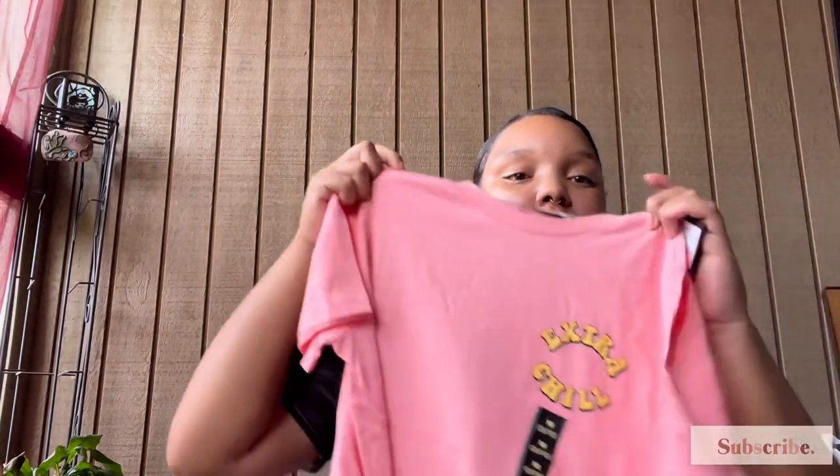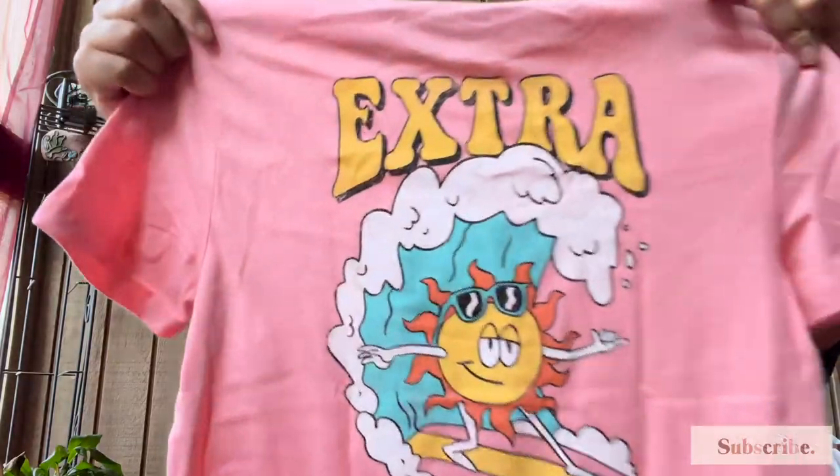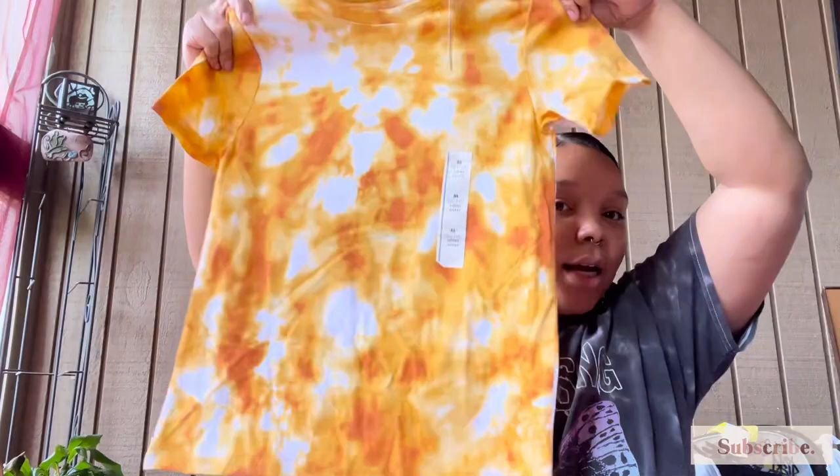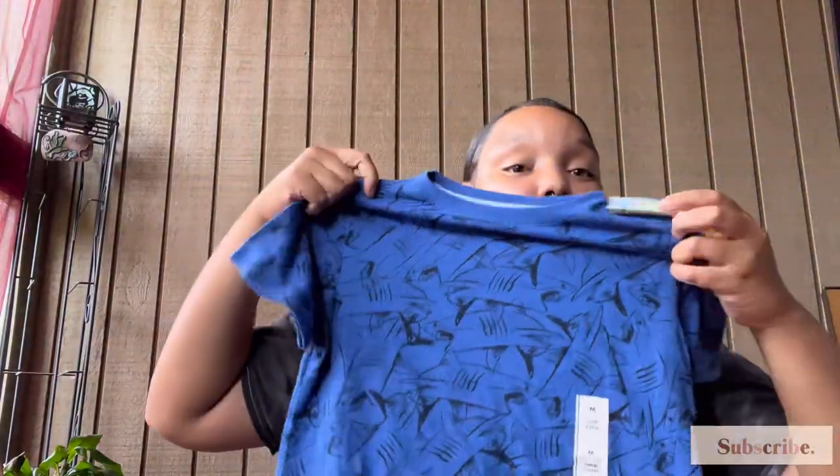There's this pink shirt — I know he's gonna look super cute in this color — and it just says 'Extra Chill' with a cute little graphic of a sun surfing on the back. I loved that so much. Then I got this one on sale for a dollar eighty at Target — yes, a dollar eighty! Originally $6, got it on clearance — just a basic little tie-dye t-shirt he could throw on with jogging pants or jeans. And then a dollar eighty for this blue shirt with sharks on it.